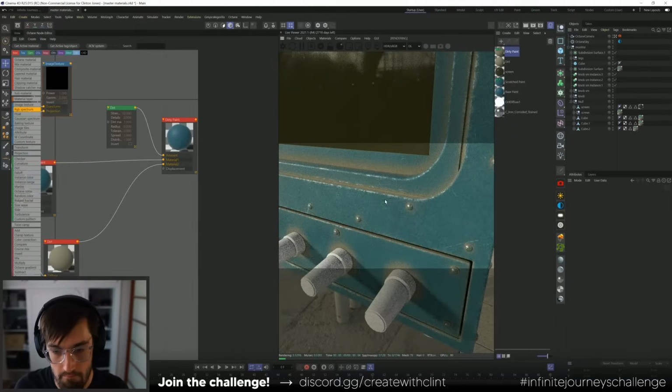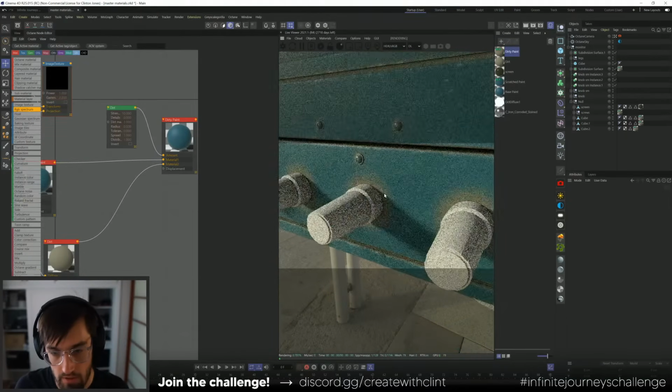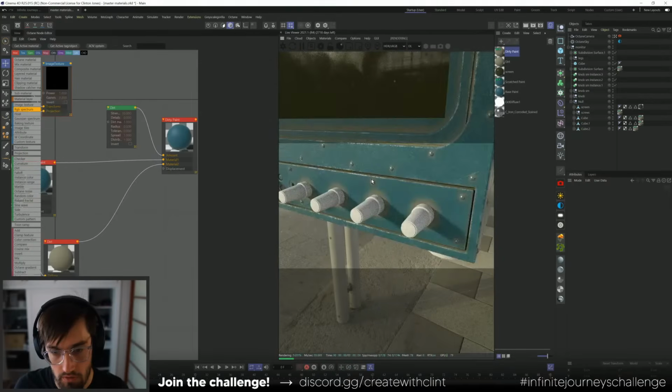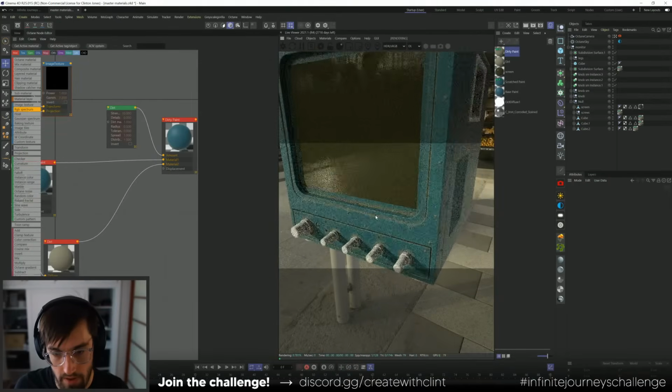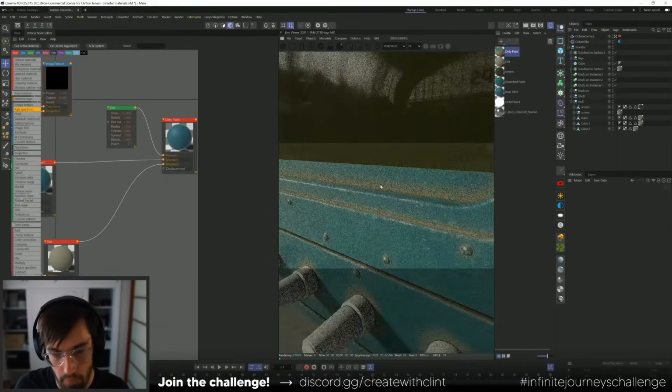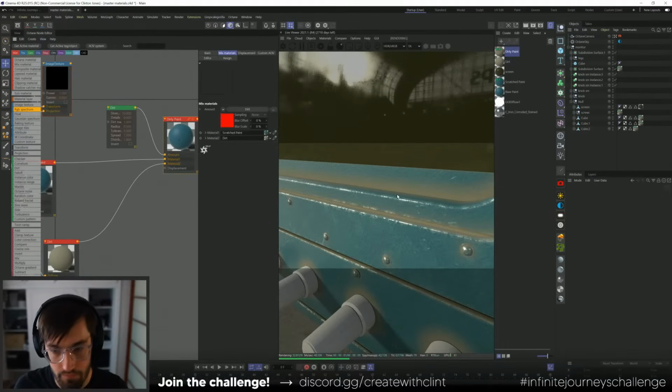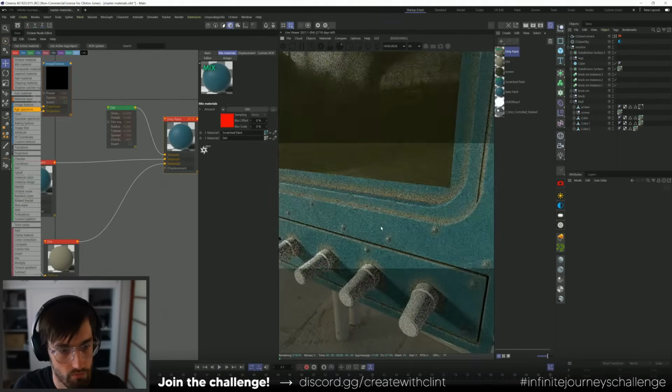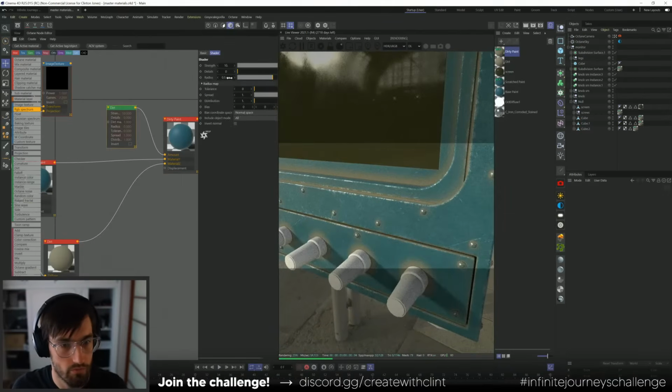Yep, there we go. You see that? How it's up in the corners, or the cracks rather, where everything meets. That's exactly what we want. And we can scale it up. Okay, so we can go like 0.7 on it or something. Or even just 1 centimeter.